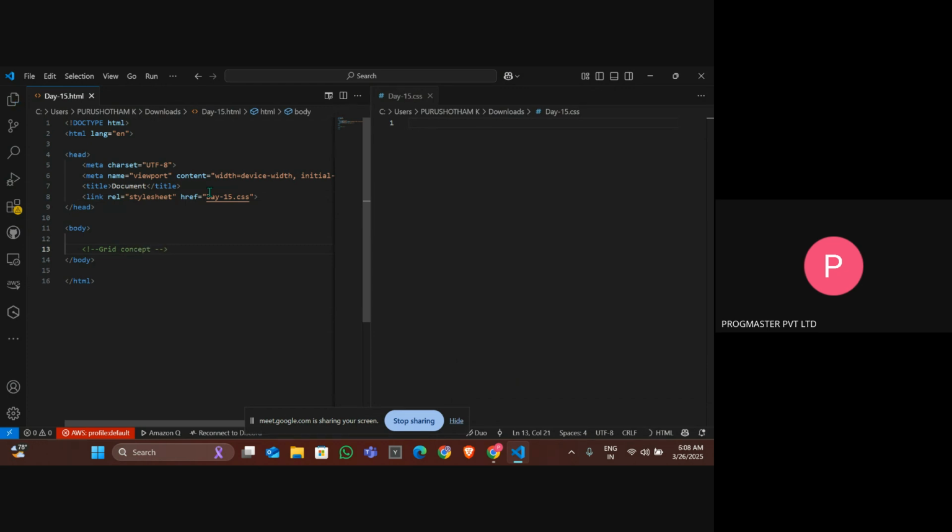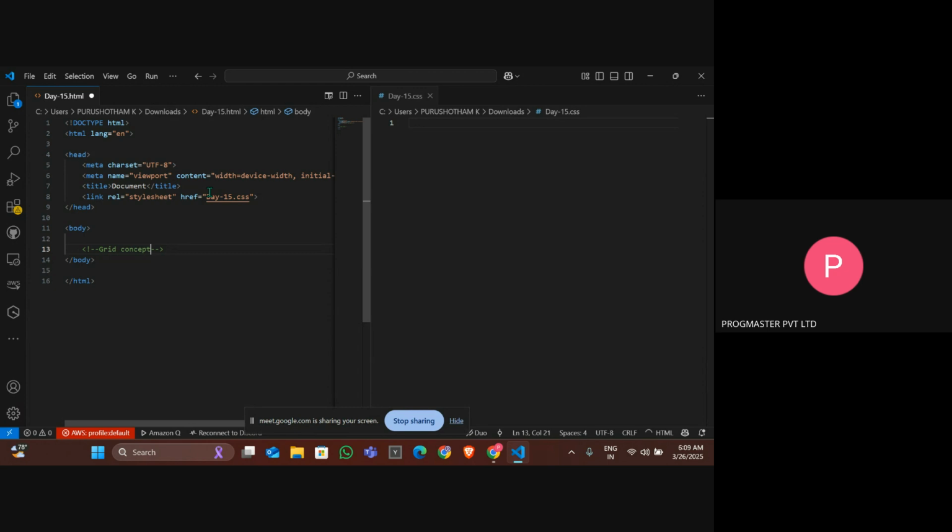So grid is similar to the flexbox. Grid is also used for responsiveness. So what is the main difference between grid and flexboxes? Flexbox is 1D, one dimensional, whereas the grid concept is 2D, which is nothing but two directional. So in grid we have columns and rows. Even in flexbox we have columns and rows, but we won't focus that much on them. We usually mention flex direction row or column, but when we come to the grid concept, it entirely depends on the columns and rows.